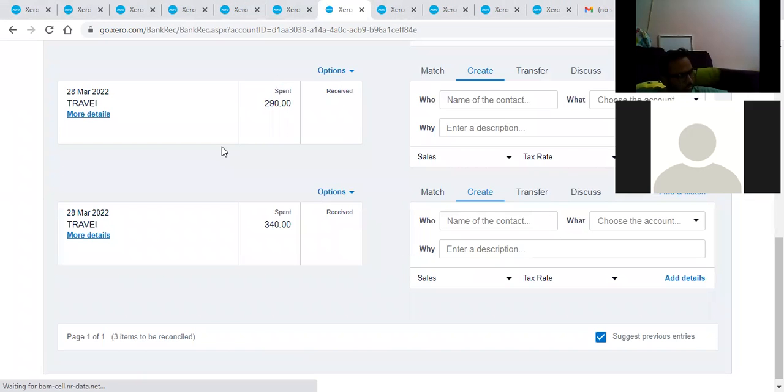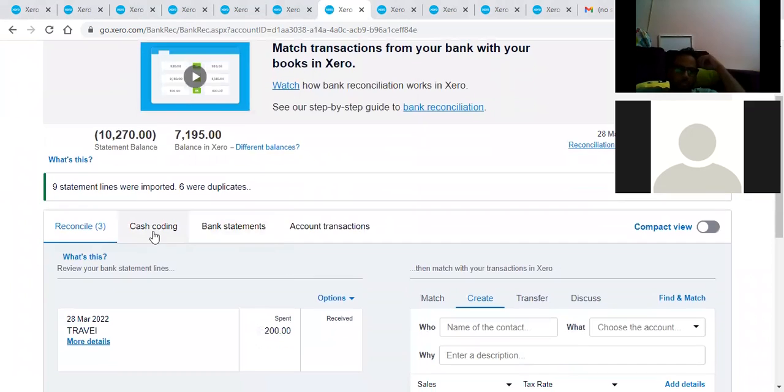Okay, I have imported some transactions here. Now, how cache coding works once the bank transactions are imported.